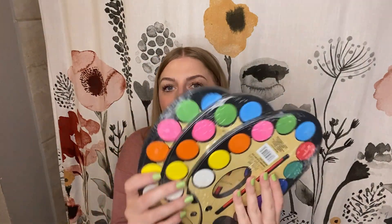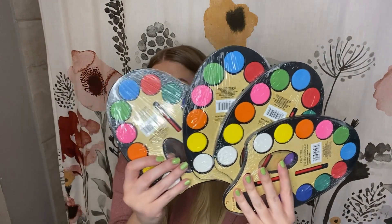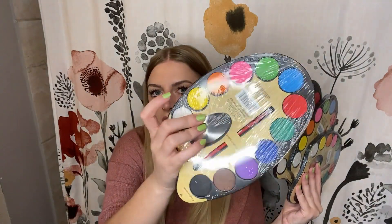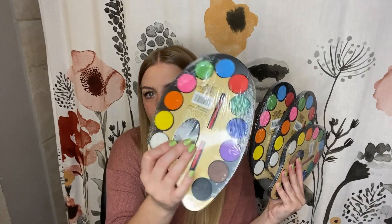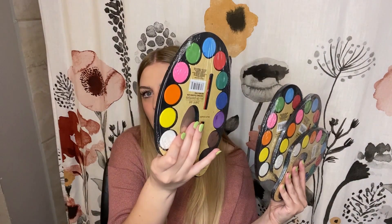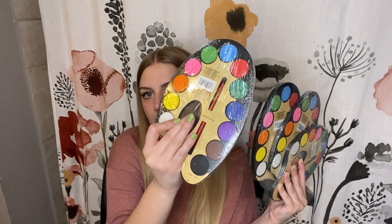The very last thing going in their baskets is from Dollar Tree. We've got a pom-pom string and these paint palettes — how fun are these? I remember being little and wanting a paint palette that looks like this because they were what we saw in cartoons. So they're each getting one of these watercolor paint palettes. But yeah, that is everything that is going to be in my kids' Easter baskets for this year.